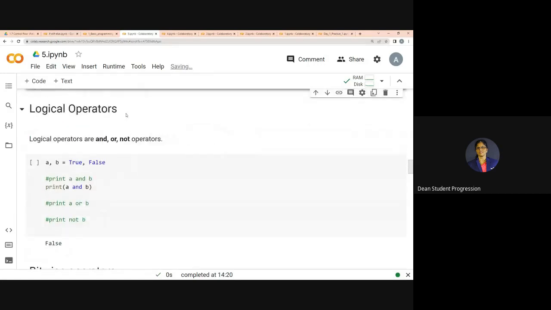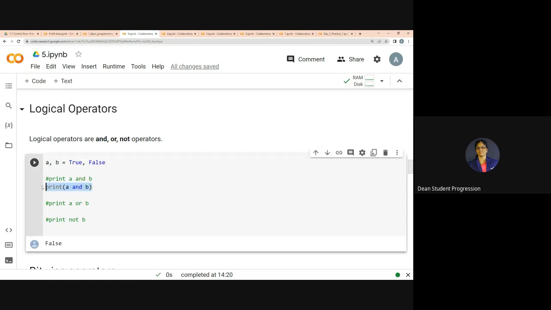Similarly, the logical operators. As I told earlier, true and false are the two boolean values that we have, right? Instead of 0 and 1, we use true and false. While working with logical operators, we have and, or, not, three basic logical operators. With these three, we can make any number of logical operators according to the requirement, right?